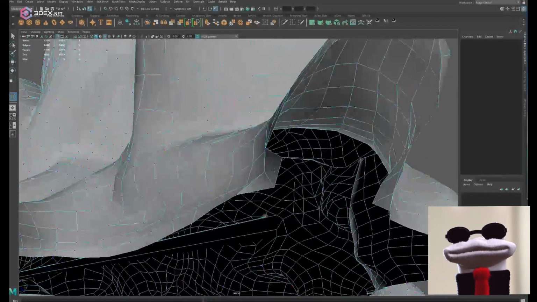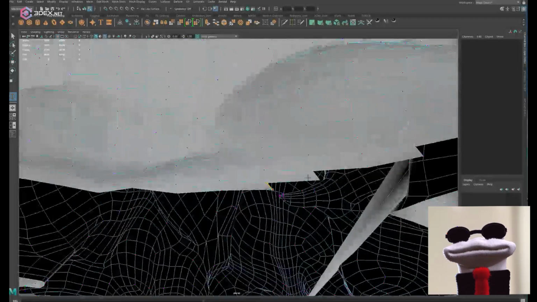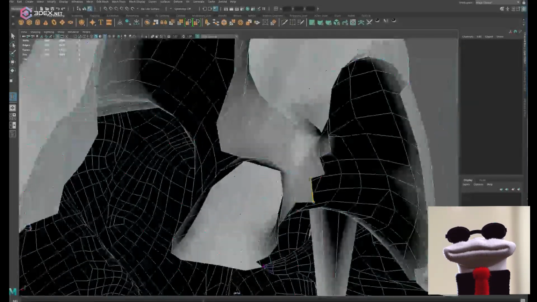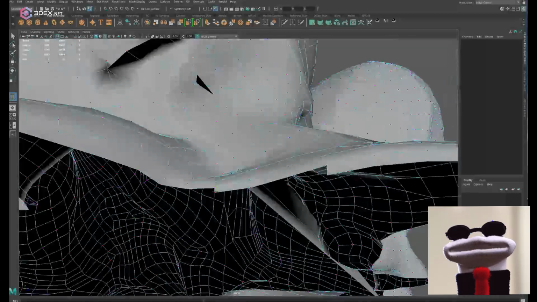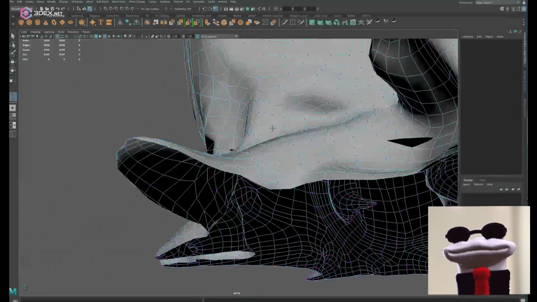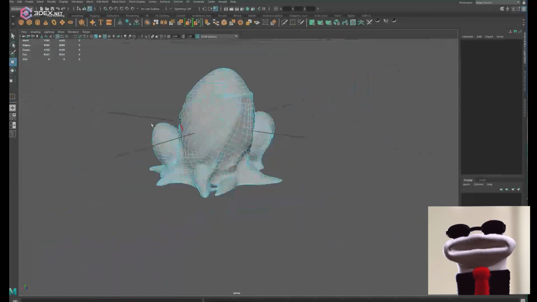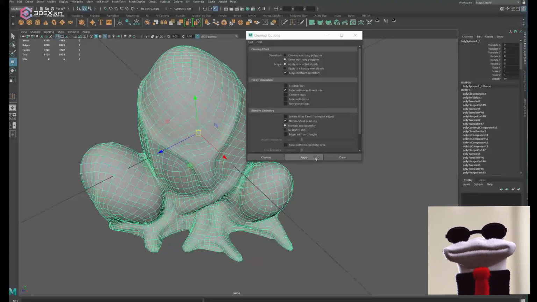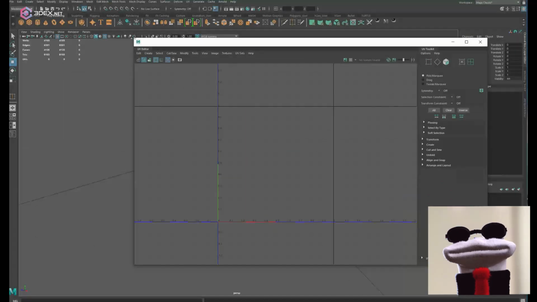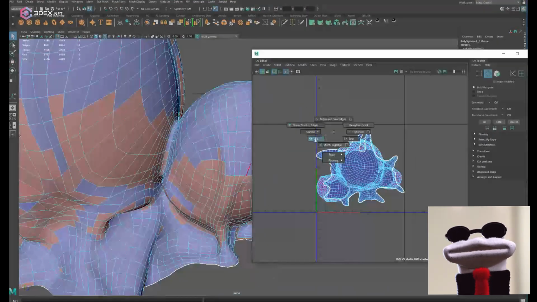There's certainly a lot of geo that can be removed. So that's the one thing I would recommend if you are following this video: make sure you clean up the geo once you're done here with your ZRemesh model, and also lower the topology because it's a little bit too high for this, I think.